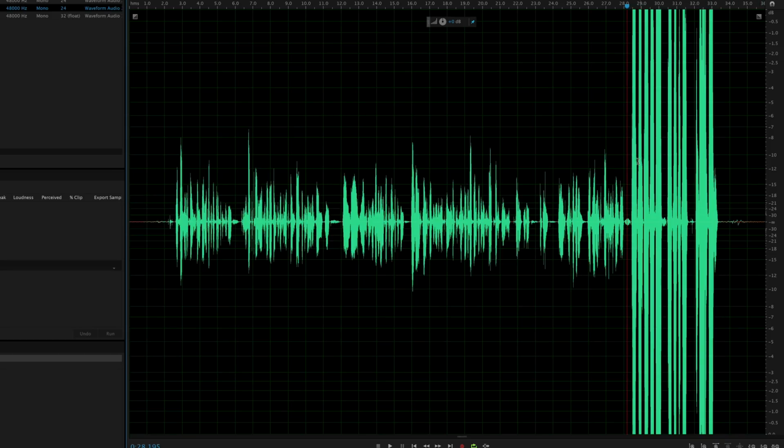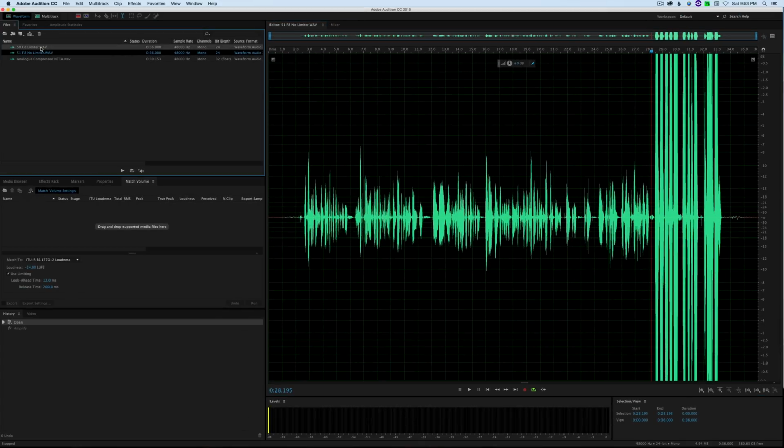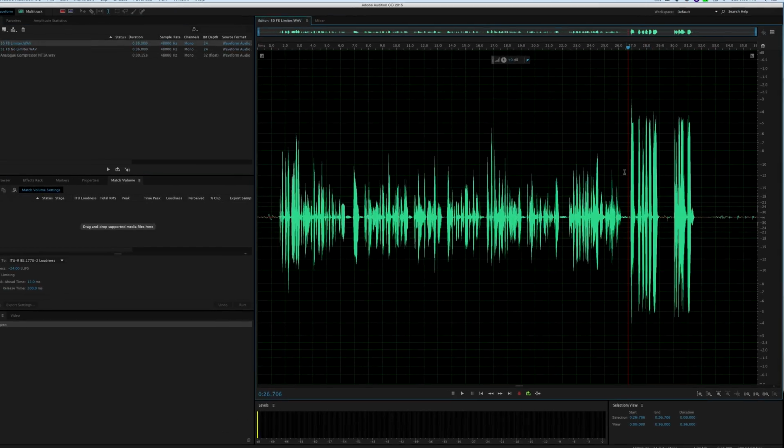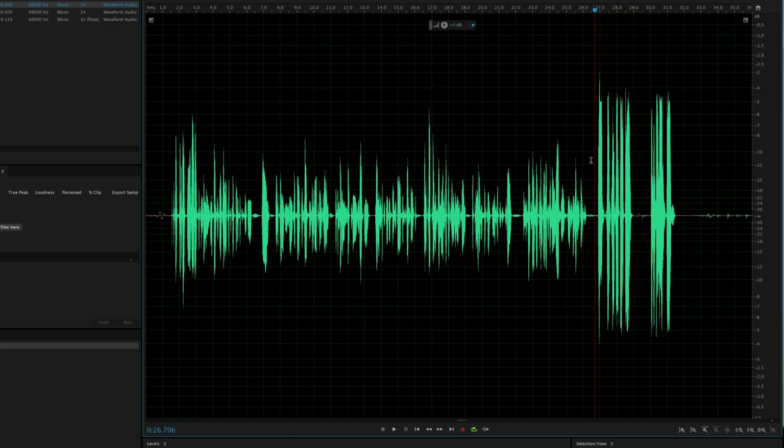So that's what it normally looks like. This is with the limiter turned off in the Zoom F8. Now, when we turned the limiter on, it looks something like this. That looks a lot better visually. However, it's not perfect, and let me explain why I'm even talking about this here.